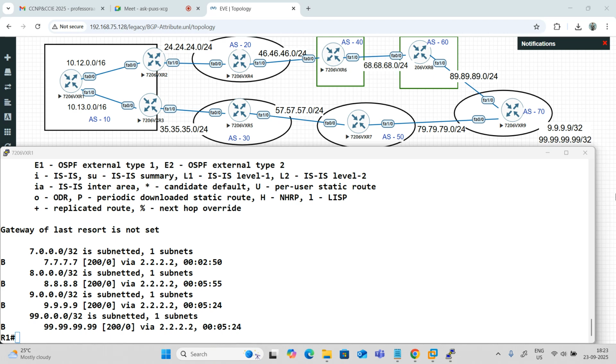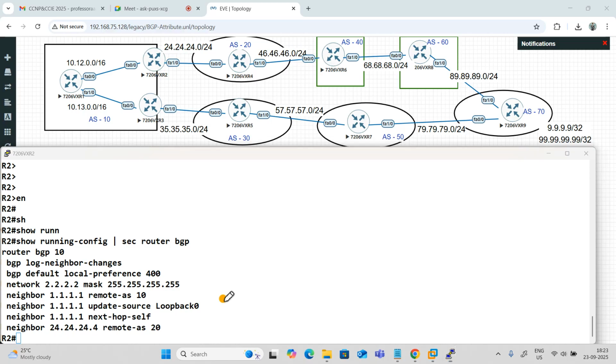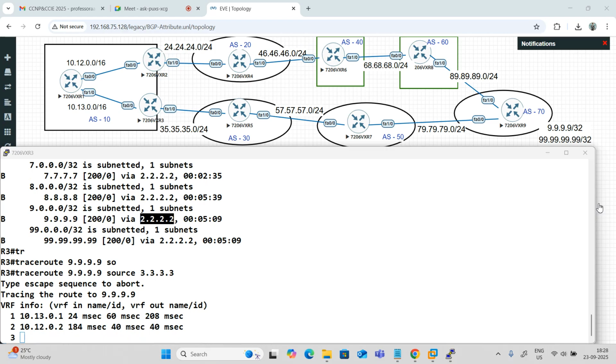How to do that? Go to router 2 itself. You can do it in router 2 as well as in router 3. Where do you want me to do it and show you? I repeat. Even right now router 3 is going via router 2. It is because of the local preference that we already set. But you want only 9.9.9.9 to exit via router 3.